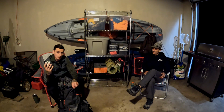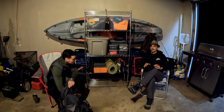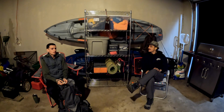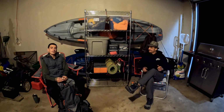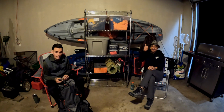Another multi-spice kit, it's almost empty. Yeah. When you're out there, I think you naturally become a foodie. Especially if we catch a nice fish. I've been a foodie since I was a kid. My father opened a restaurant when I was 8 years old, and with our Italian background, we like to eat, and we don't like to eat bland food. So I'm getting the fish, just hitting it with a little salt, pepper, garlic powder, paprika. You know, we're getting down. Yeah, we're eating.